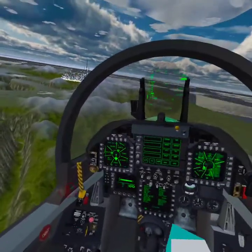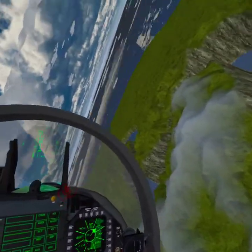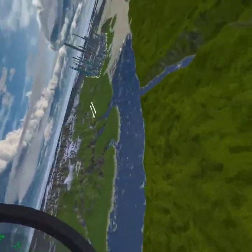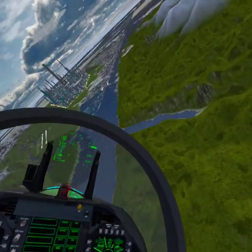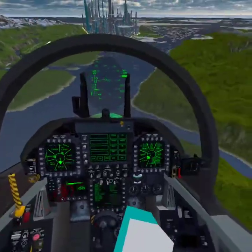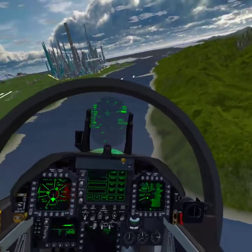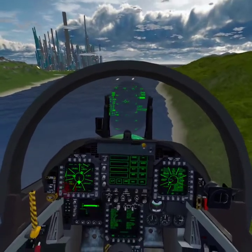Should be alright. I'm going to slow it down, though, because I cannot be bothered wasting so much fuel, even though we've literally got a ton of fuel left. So I'm just going to keep doing this. And you can see the white is the runways. There's two little runways on the sea, and that's one of them we are going for. So put the gear up, flaps down, and there. This is our first attempt at landing on our return home. Let's go.